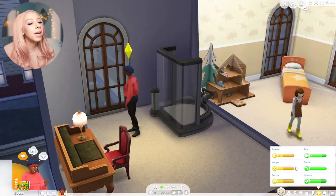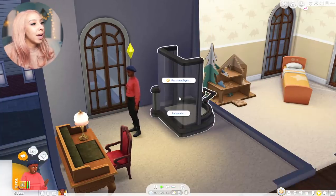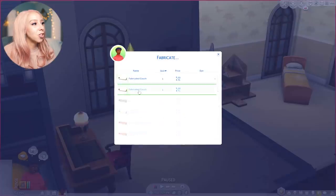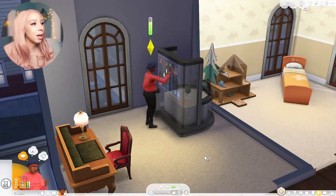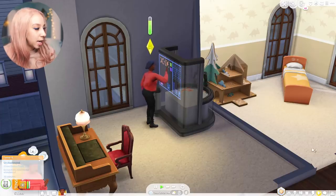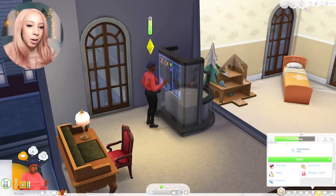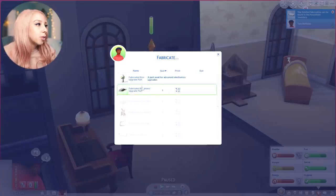No! Dang it. Oh, we get our bits and pieces back. Okay, that's cool. I thought I just ate them and didn't give them back. Okay, let's try again. Wait a minute. Unchallenged from genius trait? Darling, you don't even have that trait. What the heck are you talking about? All right, we did it, and we're almost leveled up.